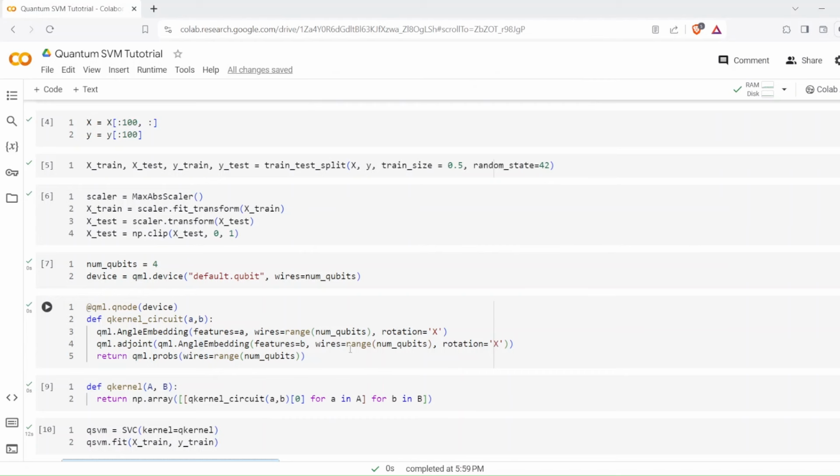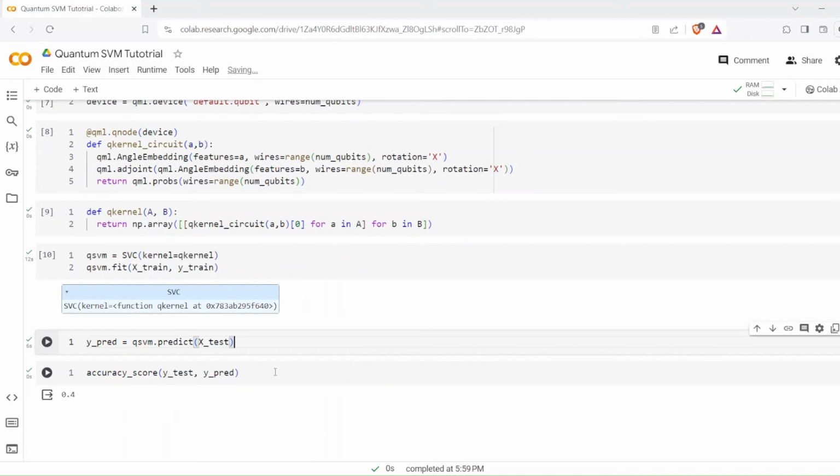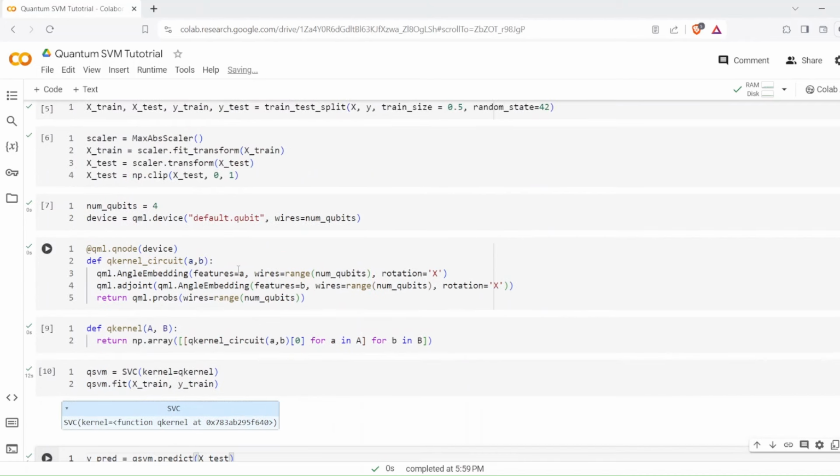But yeah, another part that I would like to mention is if you want to create your custom feature maps, then how can you do that? So just first define your feature map in a Python function, the normal function that would take these feature values and replace it with this qml.AngleEmbedding. Then what you can do is just use qml.adjoint over the function and then just pass the same function inside this qml.adjoint, and that's it. You can use any custom feature map of your choice, and this will still work the same way I've shown you.